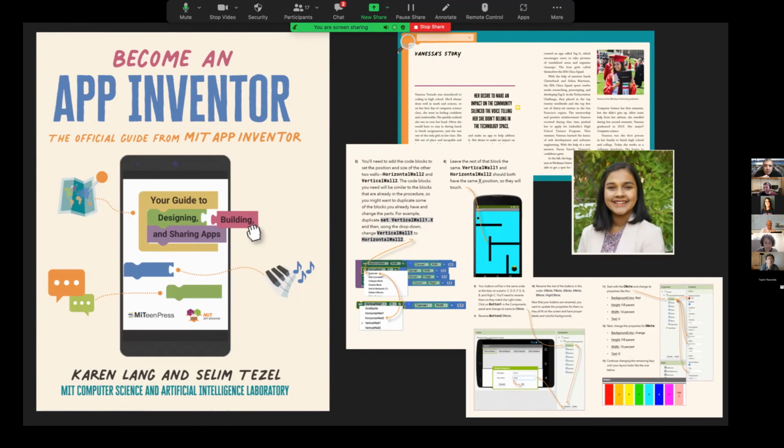There will be a story from one of these projects, how App Inventor inspired these people to get into the world of technology, and how it was able to shape their future careers. Gitanjali Rao, who I just mentioned, was kind enough to write the foreword, and it was a very interesting experience for us.